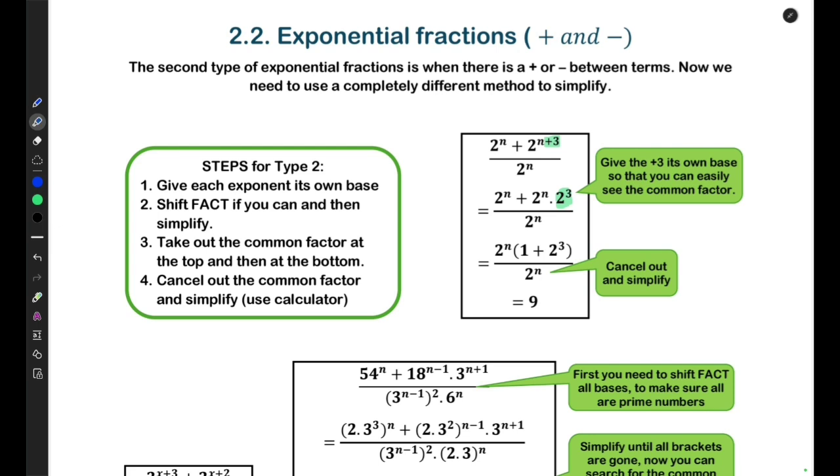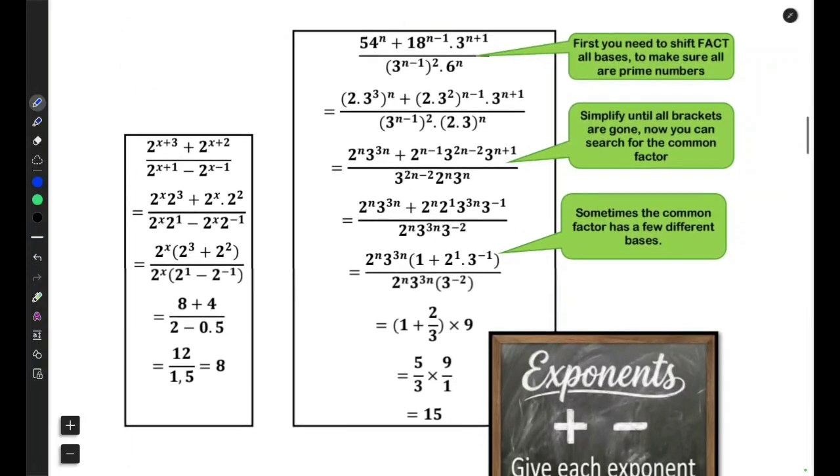The moment you did that, you are going to look for a common factor, and I can see there's a 2^n, there's a 2^n. I can take it out as a common factor, write it in front, and then see if it can maybe cancel out with the bottom. Now, in some questions, you need to do the common factor thing for the top, and then separately for the bottom, and then it will only be able to cancel out. But I would say type 2 is generally much easier than type 1. So let's look at a few more difficult examples, and then I hope it makes sense.